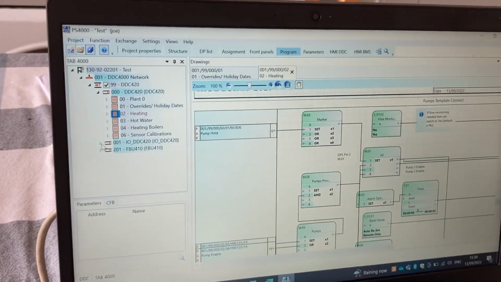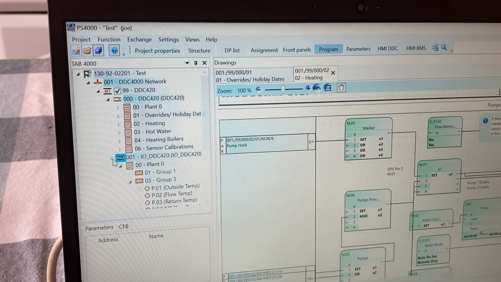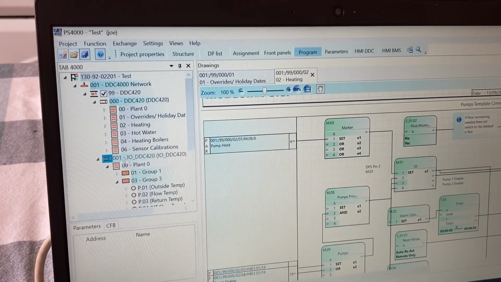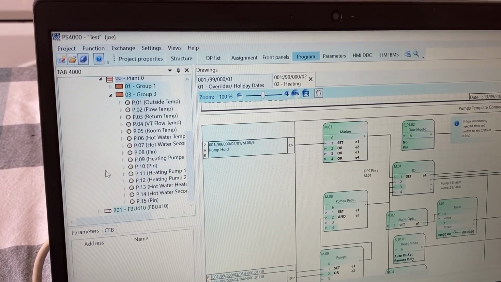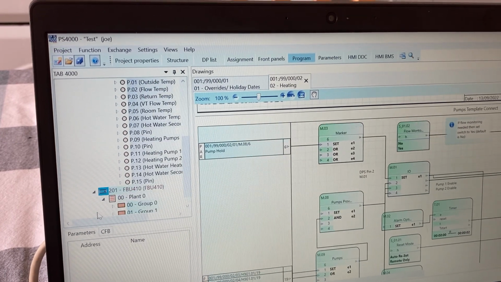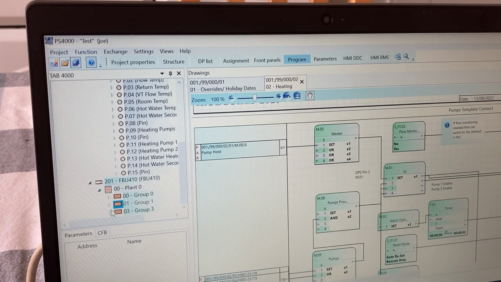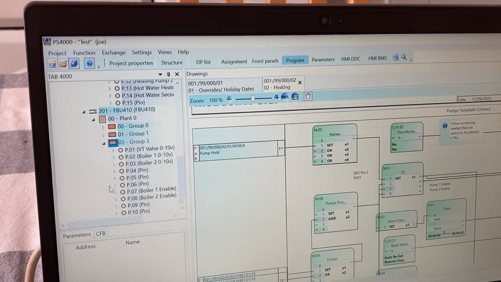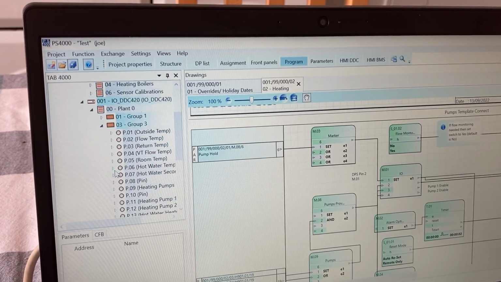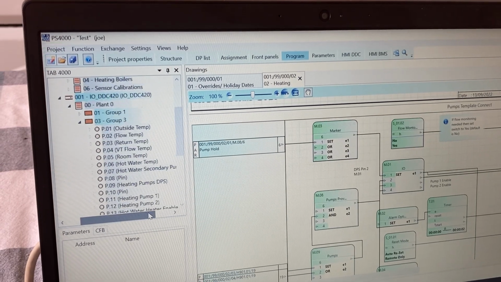So where we find them, we go into the inputs and outputs. It could be on the DDC4000 or it could be on the FBU. So you just got to open them both up and then look till you find what you're looking for.